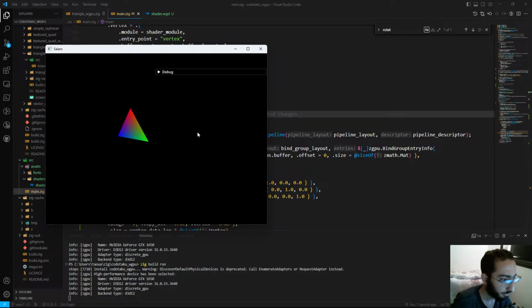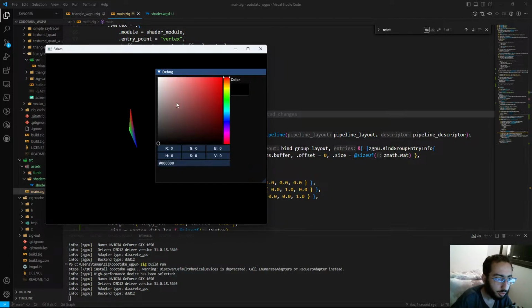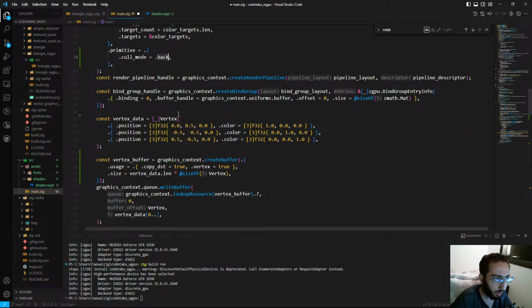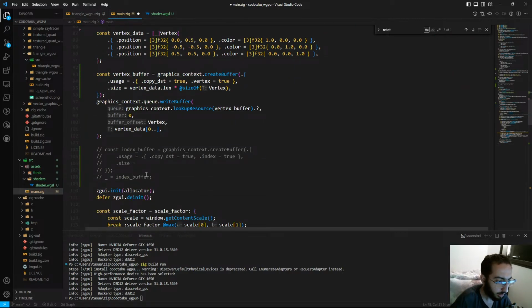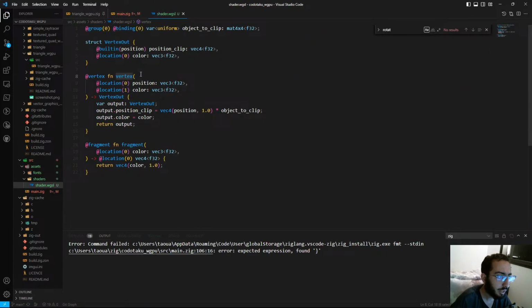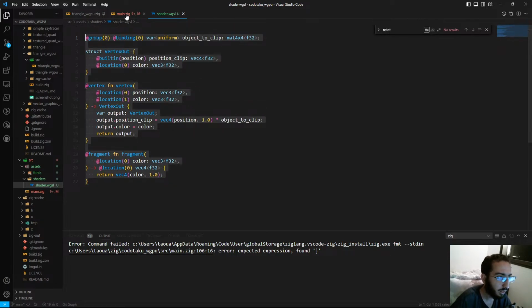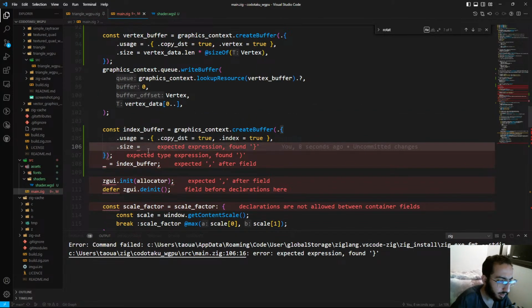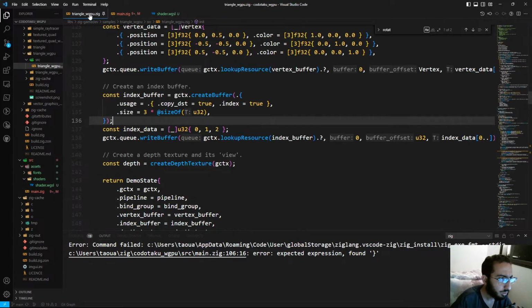And that's what we got. Rotating triangle. Interestingly. Lovely. Okay, so let's go back to back call mode and let's grab that back. Also, I extracted the shader into an actual file, basically. So yeah, that's pretty much what we have done so far, I think. And here, size. Size, I honestly do not remember.